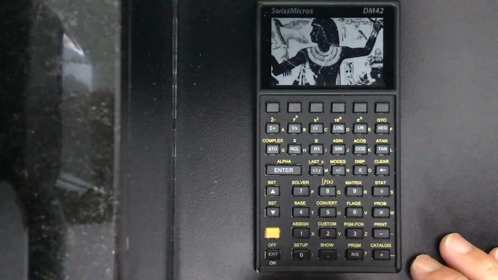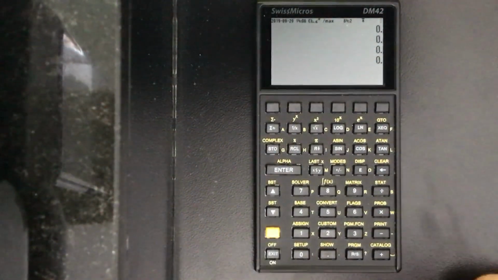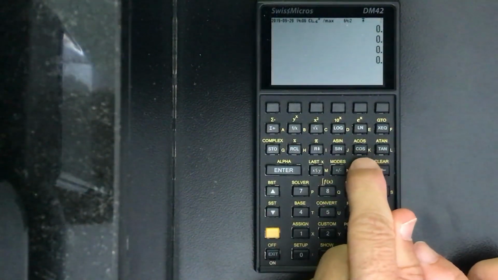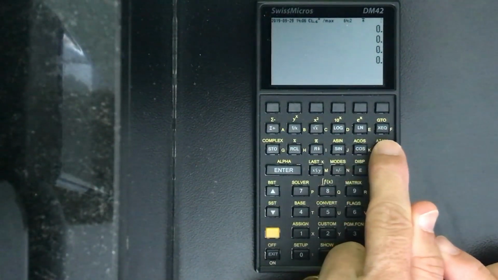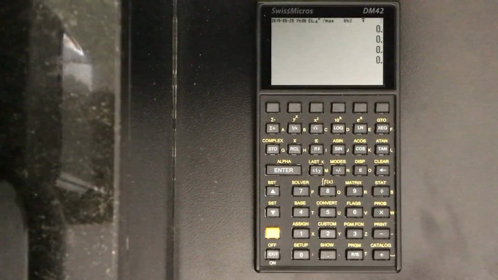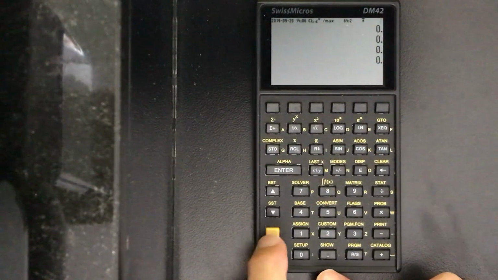I've told you about the keyboard rearrangement. Of course, one of the things that will immediately trouble you is where the shift keys are. The 43S has a yellow shift there and a blue shift there, so there's no space for that. There's no blue key. So creative thinking a bit there, out of the box.